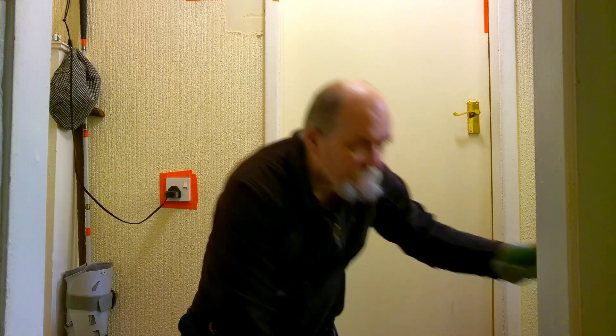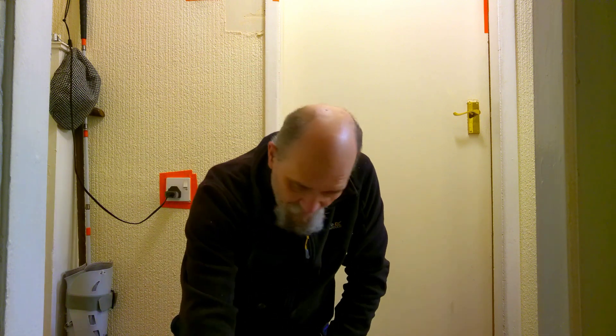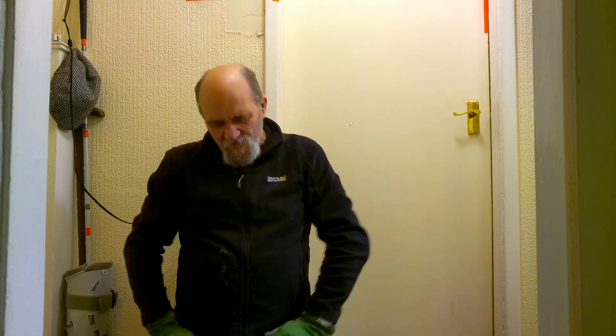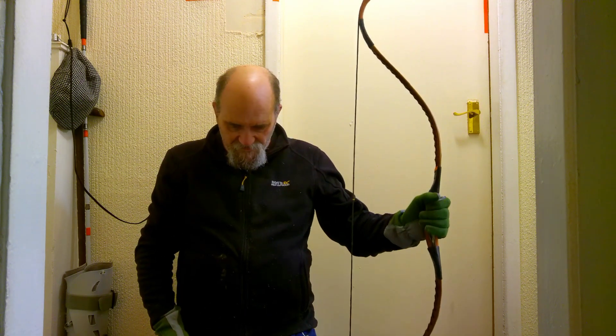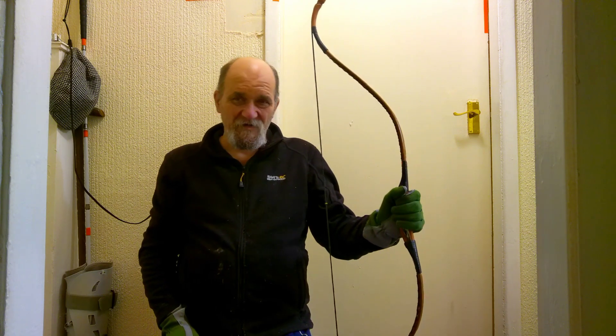Now, it's quite important inasmuch as it depends on what kind of bow you're shooting and what kind of archery you're doing, as to whether or not you should try and incorporate a pause into your shot cycle. The problem is, I think a lot of people watch top-level archers and it looks, to all intents and purposes, like some of these guys incorporate a pause — but actually they don't.